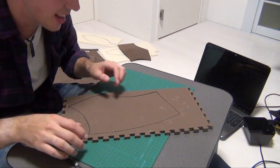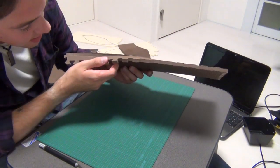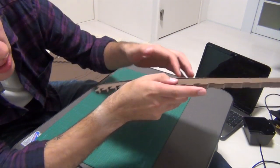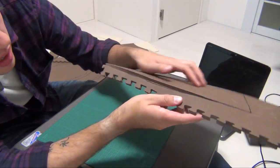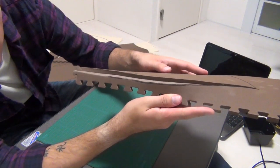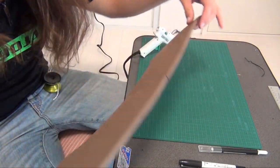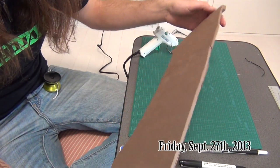And there goes my decay. It's alright. Oh, nice, that looks pretty good. As you can see, the edges here are pretty clean, well, minus this part. But that looks like a fairly clean edge, so I'm happy with that. Alright, well, I've glued these two back pieces together.